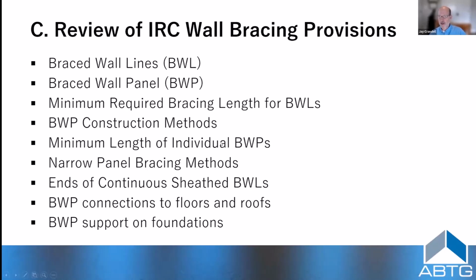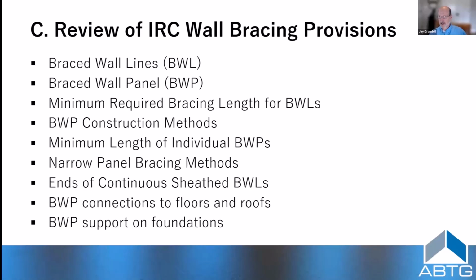So it depends, and those are all criteria you need to meet based on the bracing method you're using. Narrow brace panel methods, like portal frames or garage portal frames, where you've got very little wall but you still need bracing capacity, have methods in the code. Then there are detailing requirements, like what do you do at the end of the brace wall line to anchor it? Because this is conventional construction.